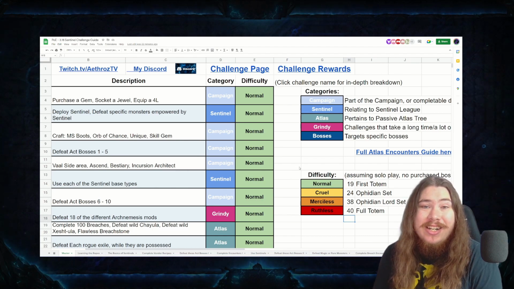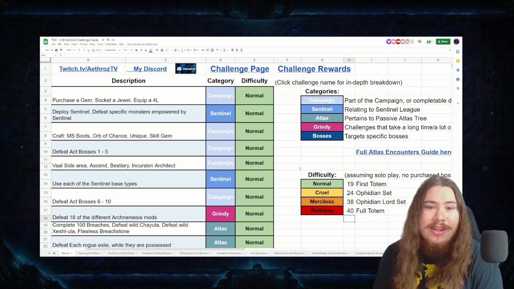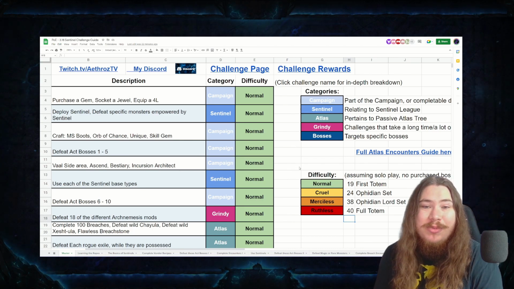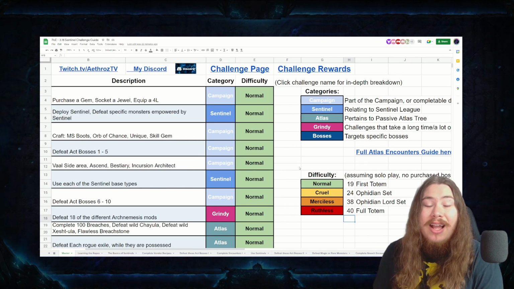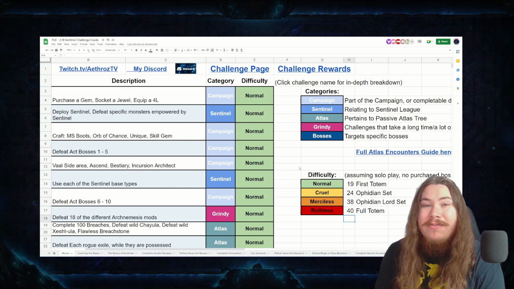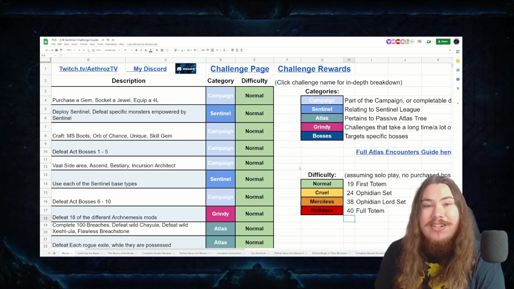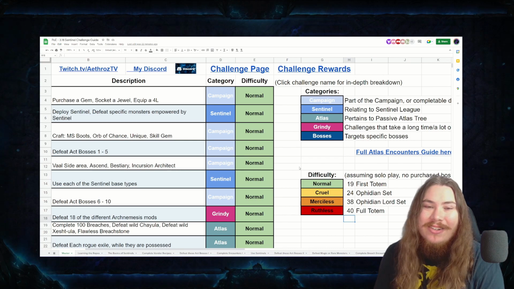Overall, these challenges are much more difficult than previous league challenges. It's probably the most difficult set of challenges you've encountered in your time playing Path, unless you were playing in those first 2 or 3 leagues. However, it is very doable to get 40/40 challenges. Simply break the challenges down into small bite-sized pieces, pound them out, and you'll get it done.